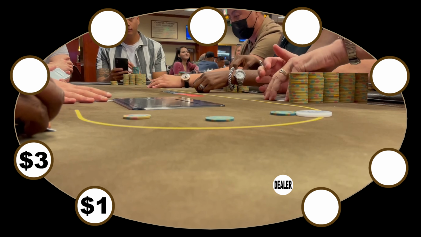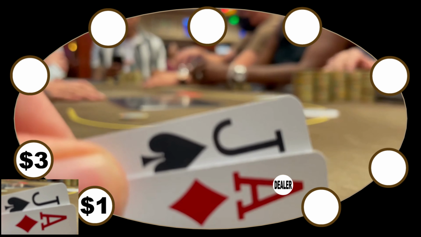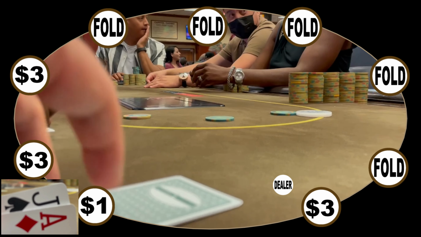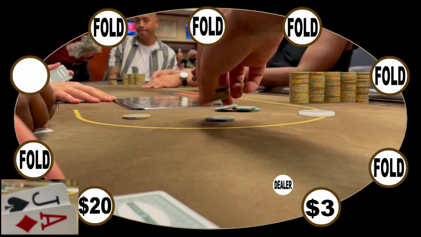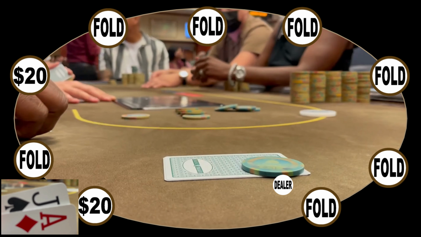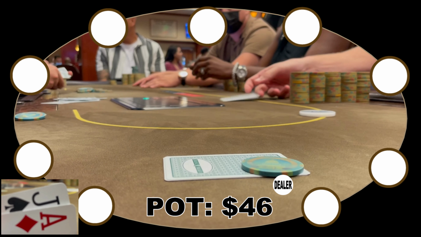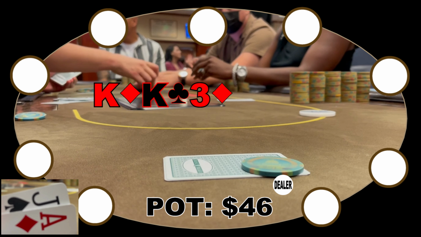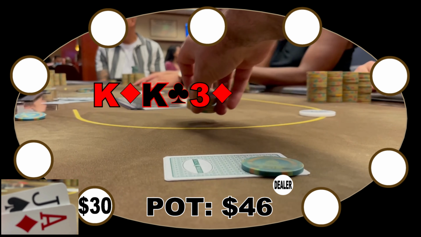The next hand to note, we're in the small blind and we look down at ace-jack offsuit. Under the gun limps in and the button limps in as well. I decide to make a raise up to $20. Big blind folds and under the gun makes the call, the button makes the fold as well, and we're off to a flop, which brings two kings and a three with two diamonds. I elect to continuation bet here and I put out a bet of $30. Under the gun makes the call.